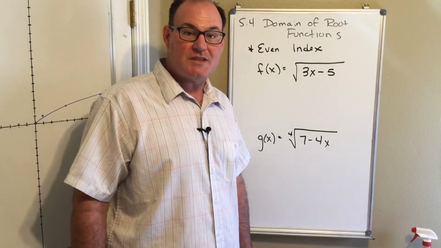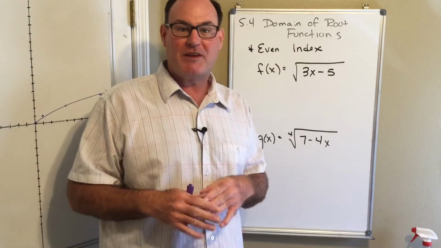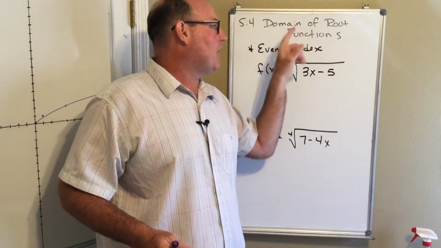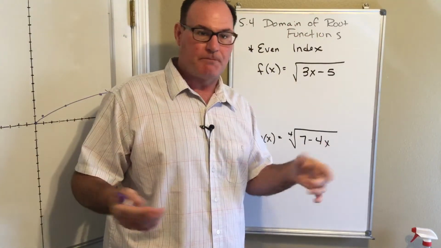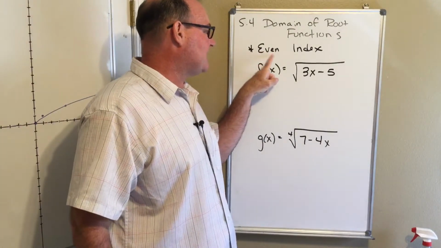All right, so section 5.4, we're going to talk about a couple different things in this section involving radical functions. The first thing we're going to do is the domain of functions that involve roots. We're going to divide this into two parts. The first part is what happens if the index is even.